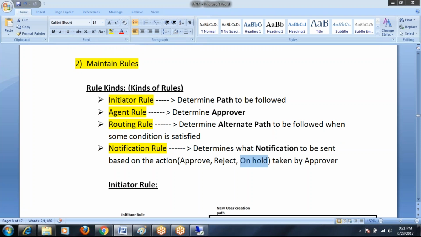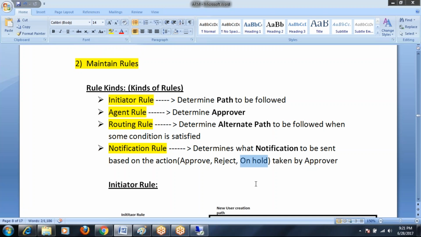He can take 3 actions. For approve, a different mail has to go. For rejection, a different mail has to go. And for on hold also a different mail has to go. The recipients also get differentiated. When it is approved, the requester or user does not come into the picture, but when it is rejected, the user has to be notified. The people who are notified also differ based on the action taken.